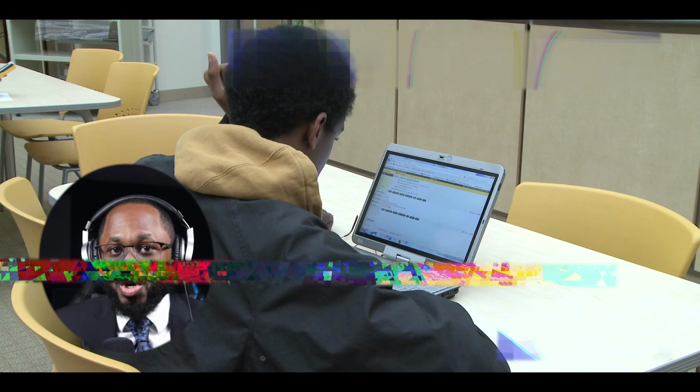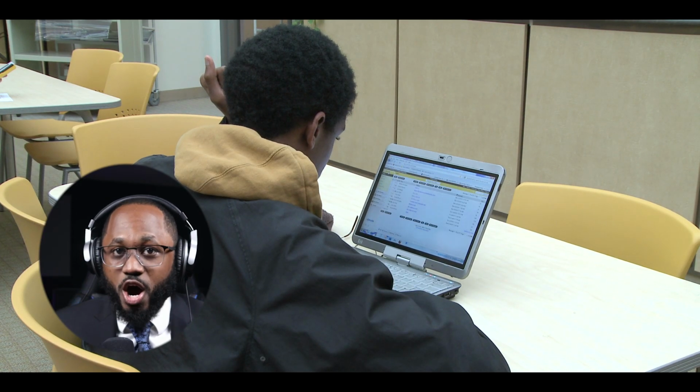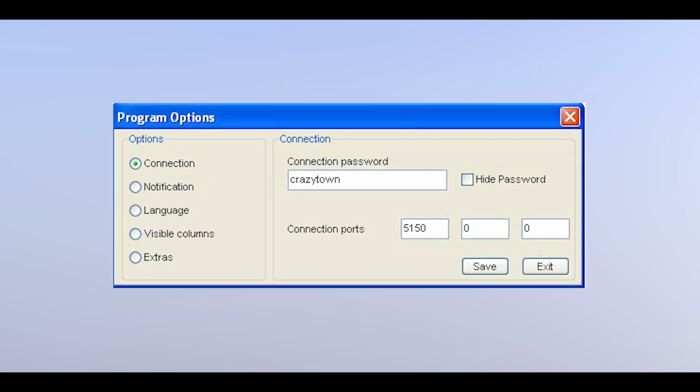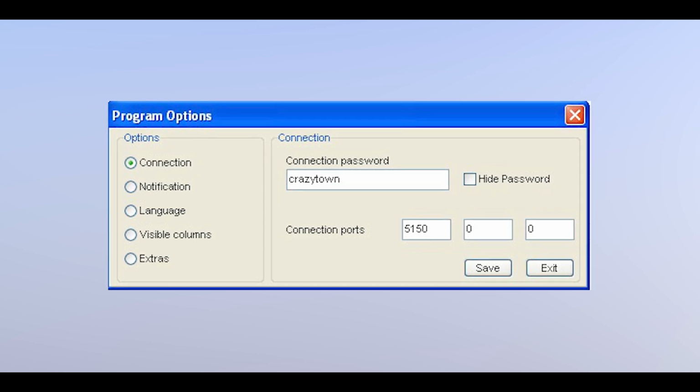So now we're getting into the realm of configuring the client to listen. To configure Cerberus to listen on specific ports, select options and put in the connection password and connection ports that were specified in the server. Wait for the victim to execute the server and then just right click on the listening server and play with the options. Now, that is creating it, right?